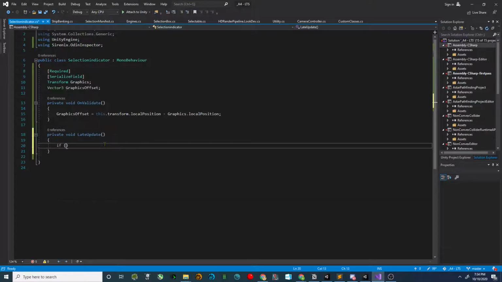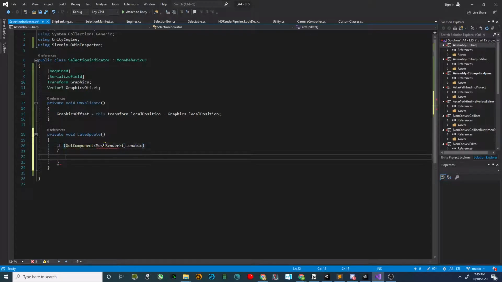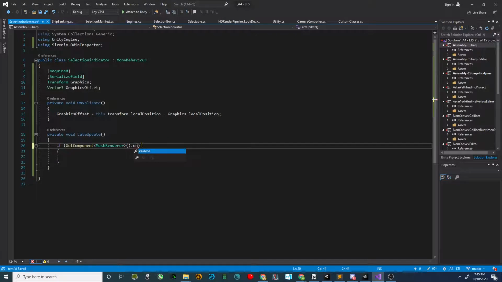So we're going to check, first of all, if the mesh renderer, which is basically going to tell us if the selection indicator is on or is visible, which means that we're selected. Then we're going to do a couple things.